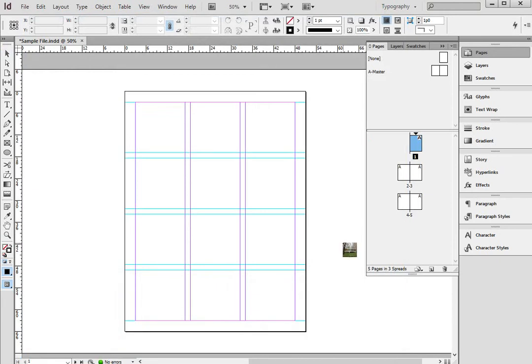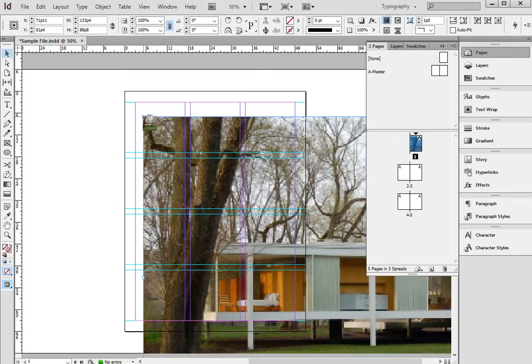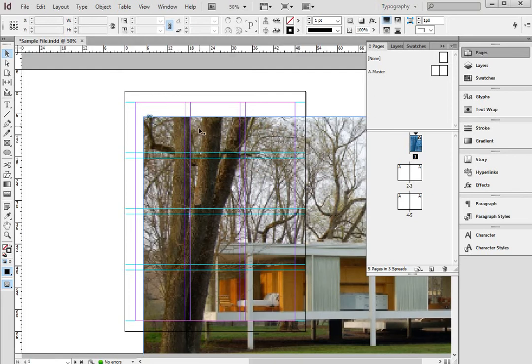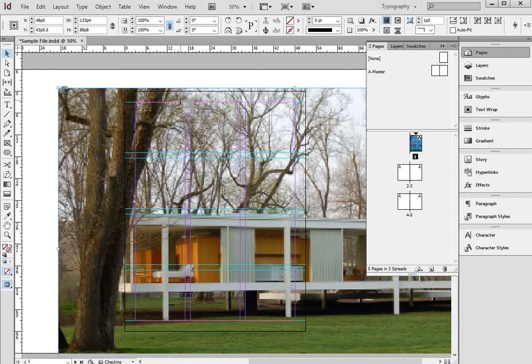And you should see that your image is now stuck to your cursor, essentially. The easiest way to get the image into the document is to simply click, and it's going to come in at essentially full size. So this image is now in my document at the full size that it was saved. But that is obviously a little bit too large. It's going right off the page, so I'm going to delete that and try it again.